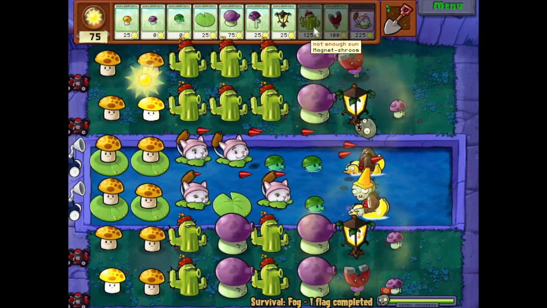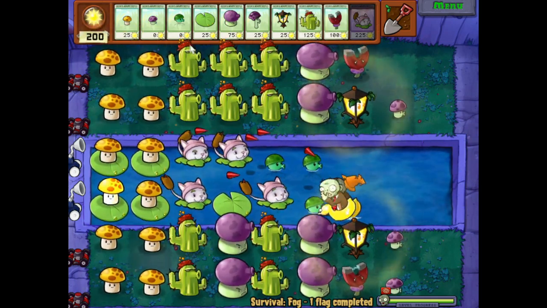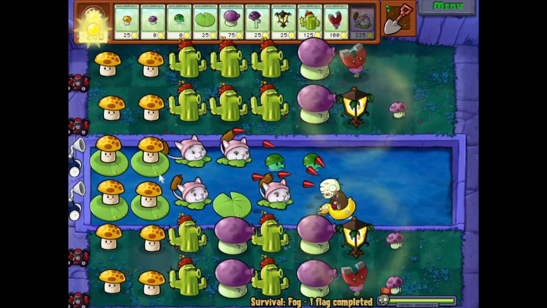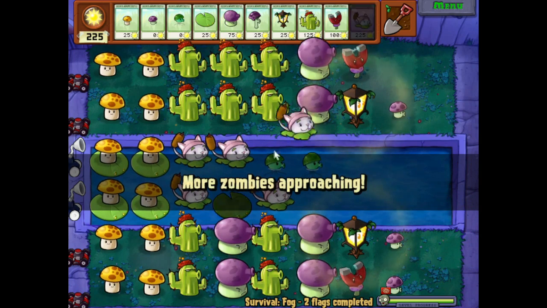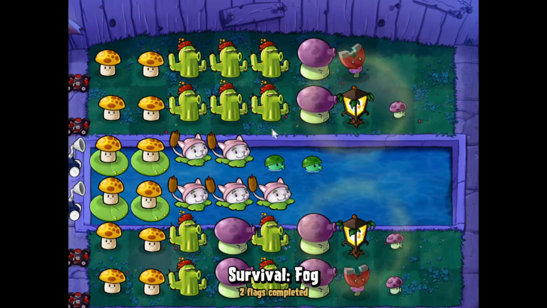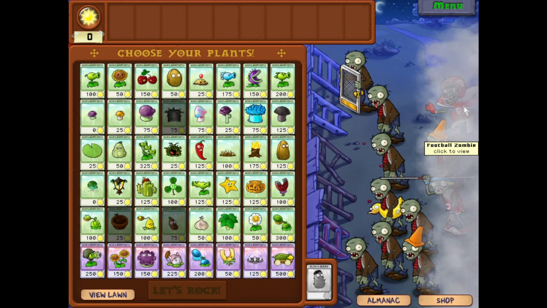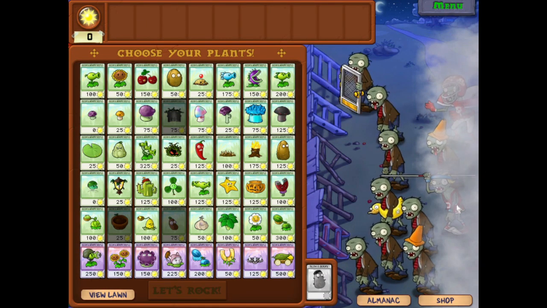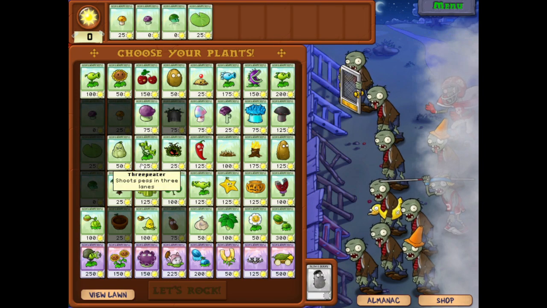How dare you? That's fine. Just gonna take this time to get some more sun. Okay. Cattail, let's go. Two flags already. Oh, football zombie, and door zombie, and pole vaulting zombie. Oh boy. I'm gonna be in trouble. Definitely gonna be in trouble.